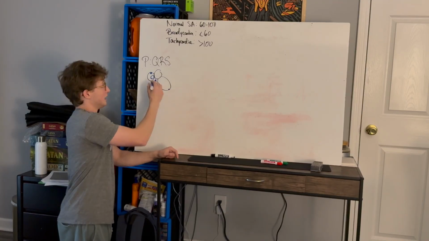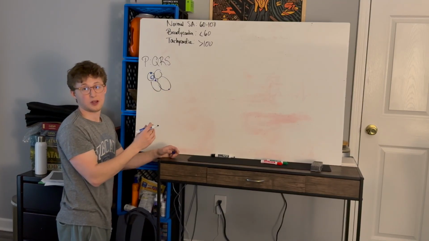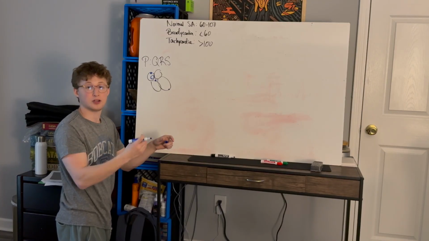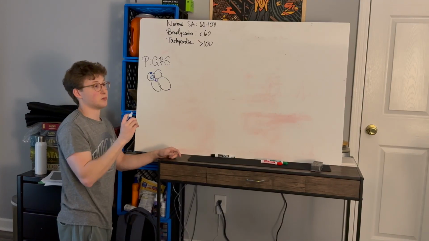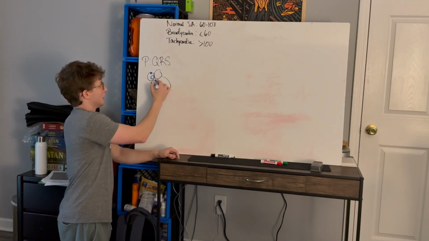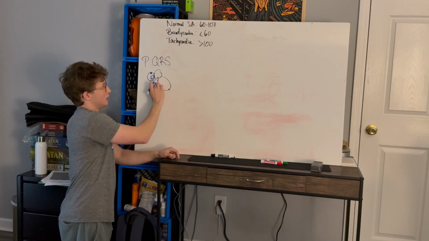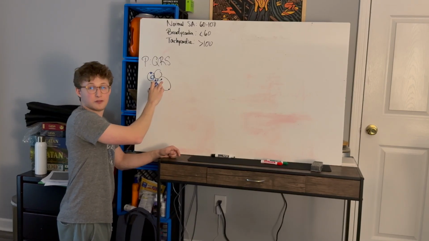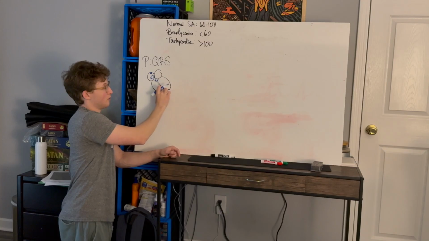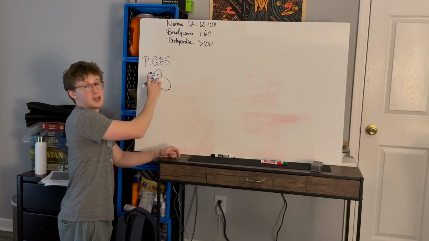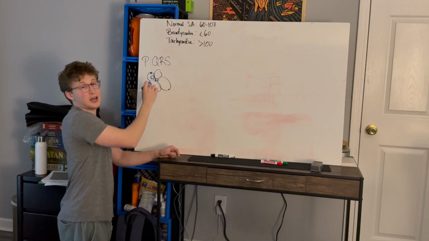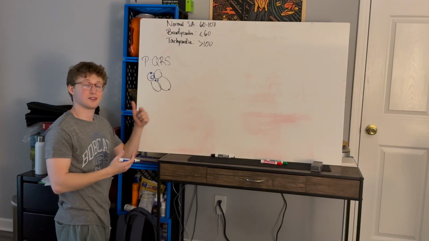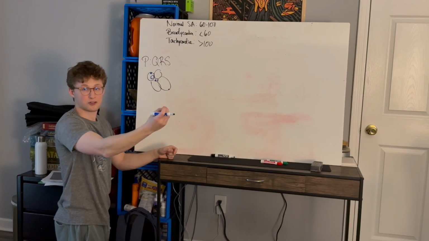Or it can happen in the AV node or the bundle of His, otherwise called the junction of the heart. It's called a PJC, premature junctional contraction. If it starts right here, in the bundle of His or right in the AV node, you probably won't see a P wave because it starts here and goes down this way, depolarizing the ventricles at the very same time that it depolarizes the atria. And so it'll actually be hidden in the QRS complex. Another example of where you might not see a P wave with a QRS complex.